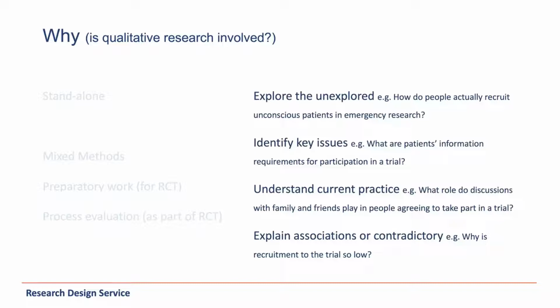Then equally identifying key issues. So what are patients' information requirements for participation in a trial? That's more the preparatory work that's going on. And for ongoing things, understanding current practice and explaining associations and contradictions, which is the routine thing, because if you're going to be doing qualitative research, it's generally going to be mixed methods, and you're going to be bringing different data sets together to try and make sense of them. So there are always those contradictions and associations.